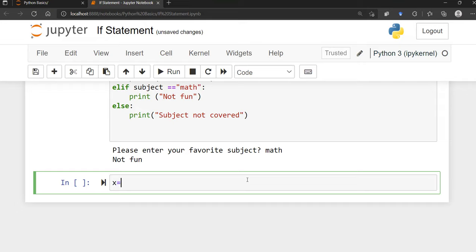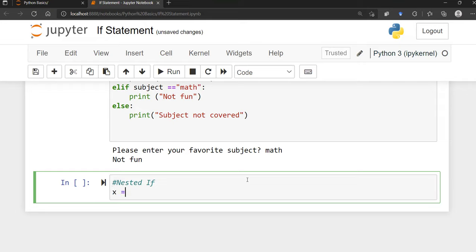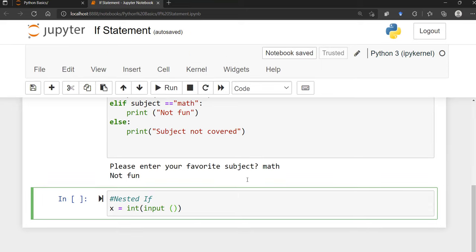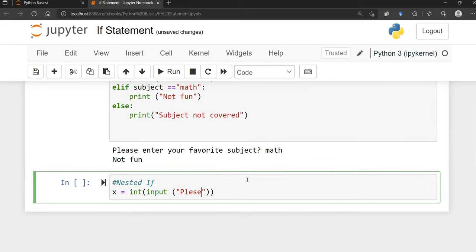And yeah. So let's have the user input a number, for example, and then we'll see nested if. That's just saying multiple if statements. But I want to show you how you do the indentations and how each statement is covered. So let's say you have the user input a particular number, let's say an integer. Input: please enter a number.